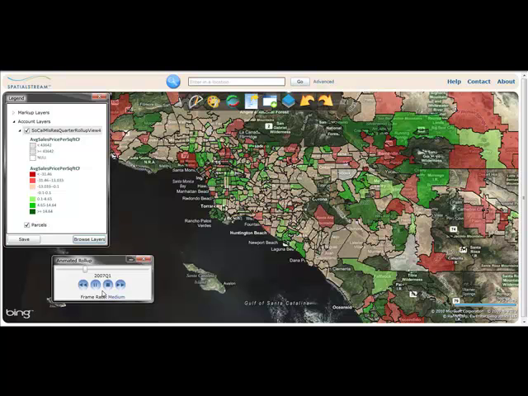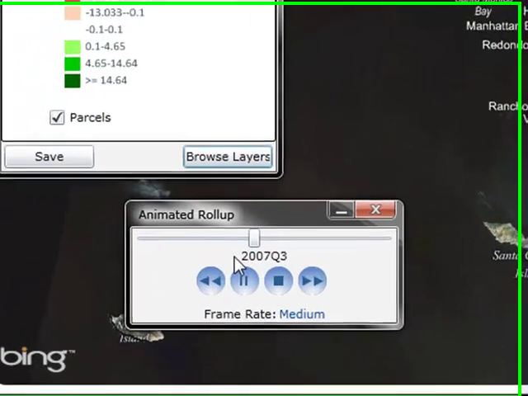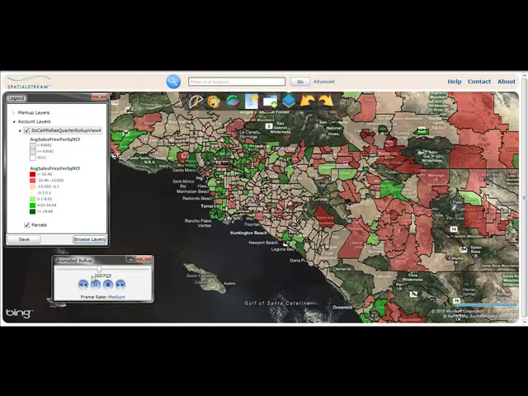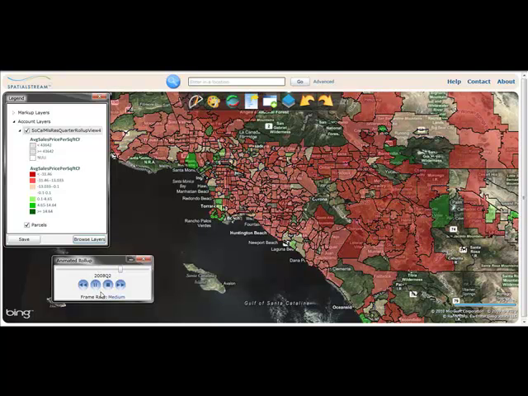As we move into 2007, we're seeing a lot more red on our map, which is consistent with what we know happened to real estate in Southern California. Moving into late 2007, you can see the inland areas are predominantly red. Orange County is flat to slightly negative, while LA and many of the coastal areas are still showing % increases. Finally, as we move through 2008, nearly all zip codes on the map are now showing a % decrease relative to Q1 2006.